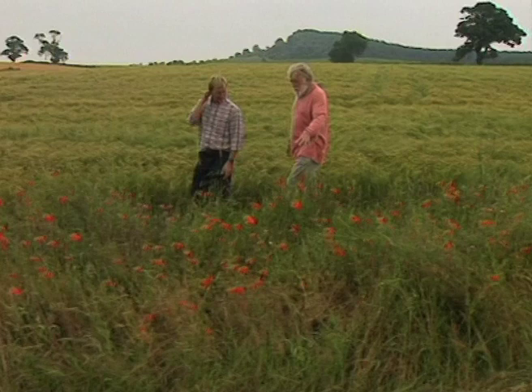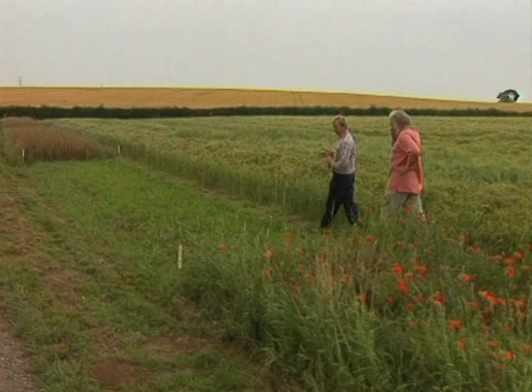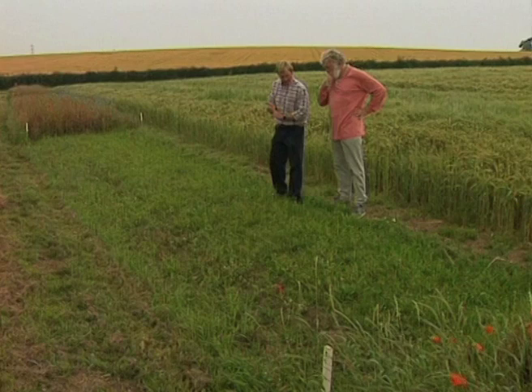So the annuals like the poppies and the nasty grasses — you don't want those? No, I mean these love it, but there won't be a year or two. Now this one is the marriage of selective herbicides and mowing. All the perennials are in here, so it's the farming skills with a bit of mowing, with a bit of spraying.